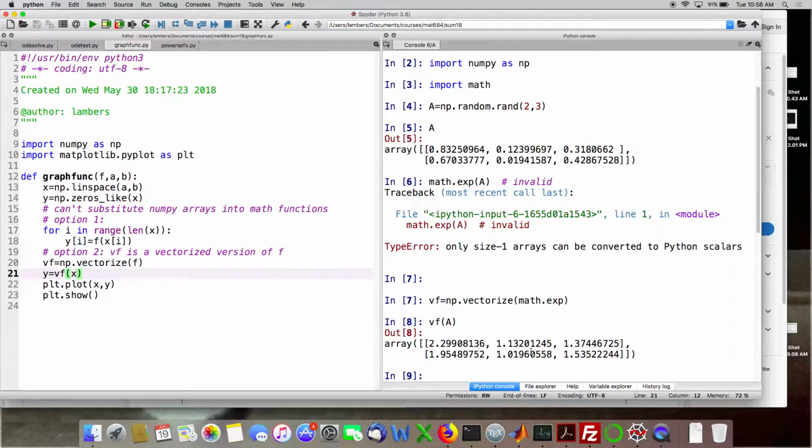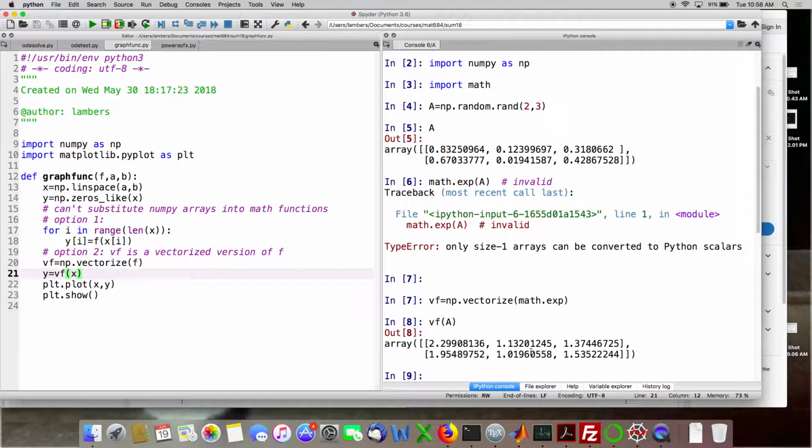So the funny thing is, on the one hand, from the perspective of standard math functions, if you're comparing to MATLAB, it's a little bit of a headache because you have to do this vectorized call. But as far as other functions are concerned that you don't know if they're vectorized or not, and generally you should assume that they're not, this actually saves you a lot of work because you don't have to dig into the code to do a vectorization.